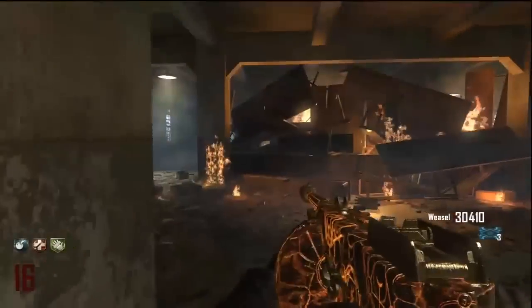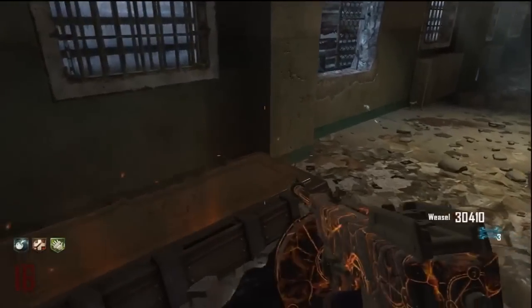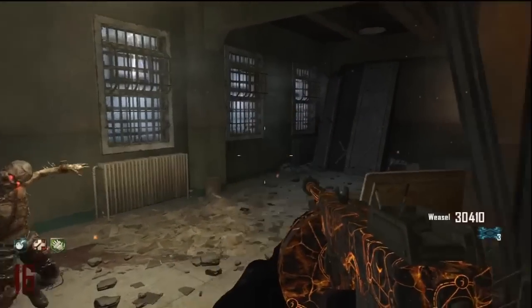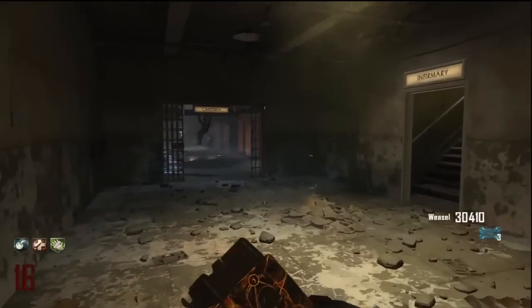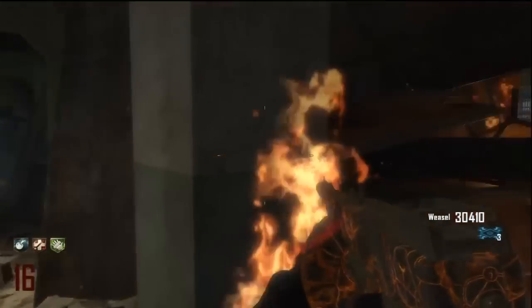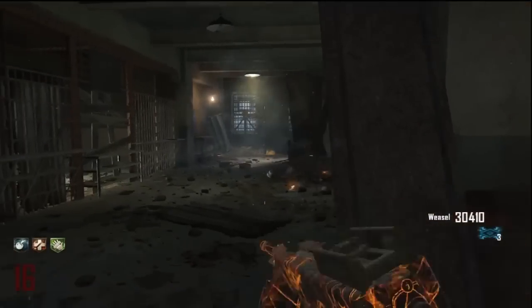What is going on? I'm back here? What? Then what was the point of the acid gas and the shield? Oh my gosh. I'm so scared. I don't know what to do.